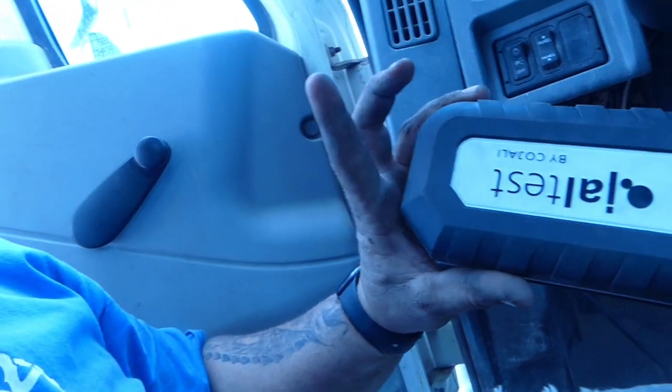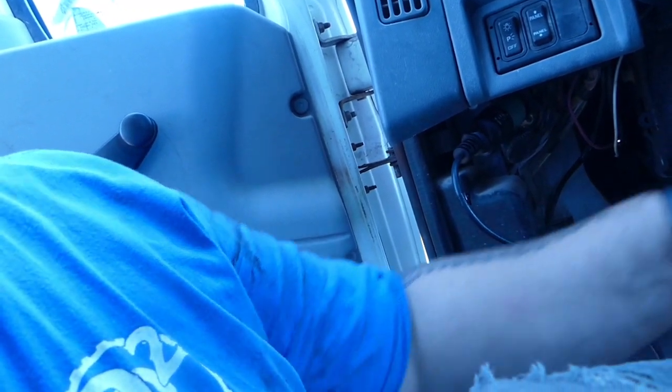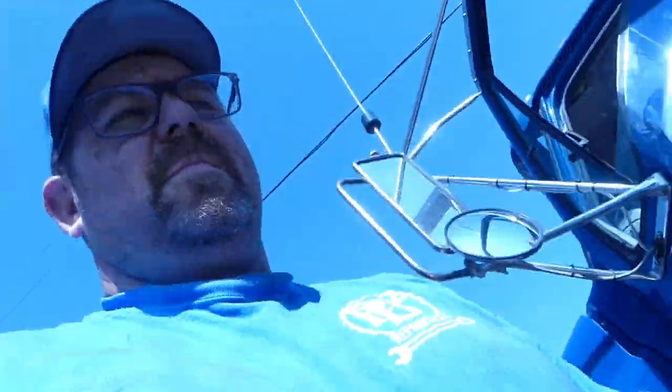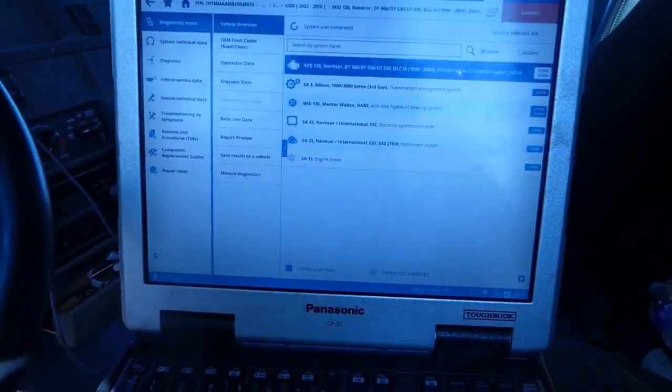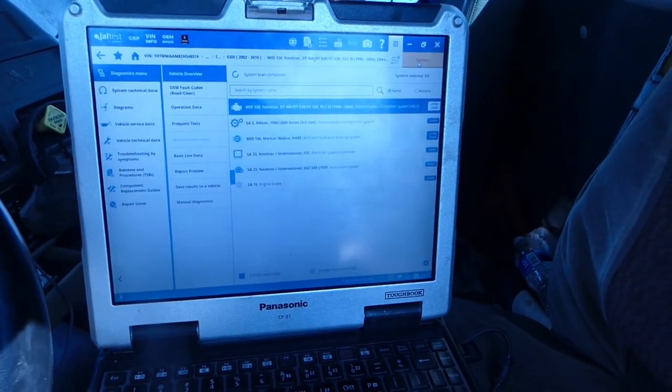This is the box. Looks pretty much like a normal Nexiq box. But we're going to turn it on. We have a check engine light. And I'll hook it up to it right now, and we'll see what it says. My batteries are running low on my computer, so I'm hooked into my truck right now. So I'm going to flip this around and show you here how fast it connects.